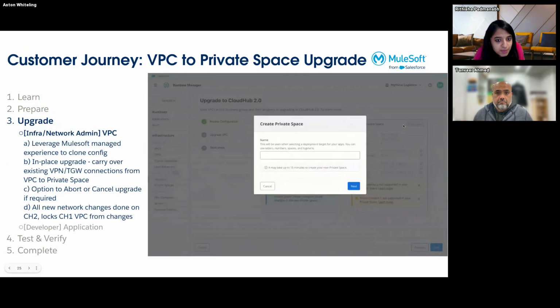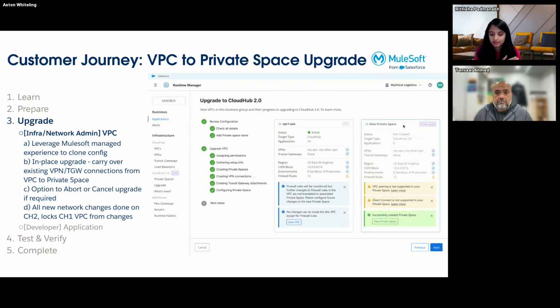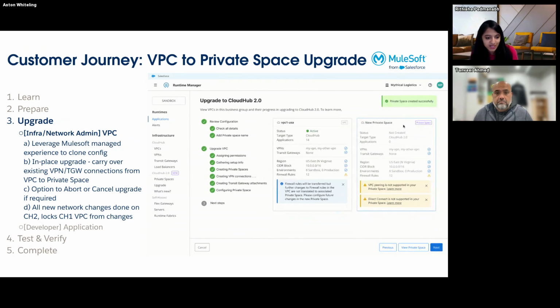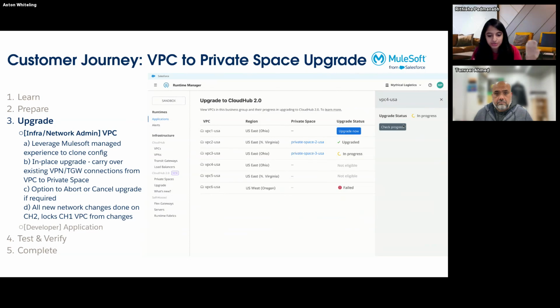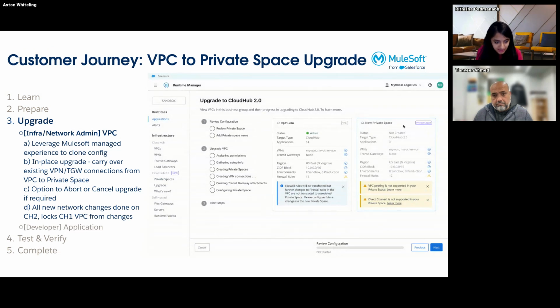Yeah, and the next part is where we actually do the infra and the network upgrade. So first part, what we will do is we will clone all of your VPC configuration into the private space. So we will present to you side by side how the configuration looks, right? And then you will also be able to specify the name of your private space.